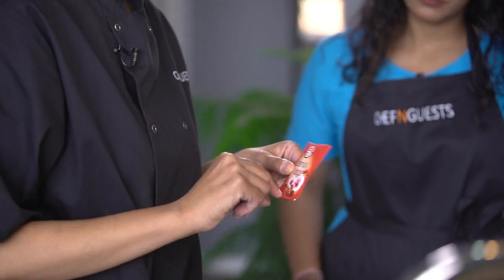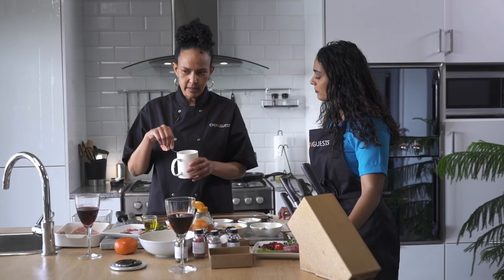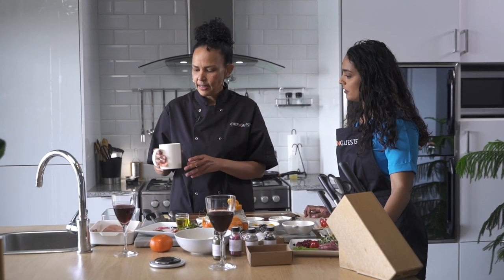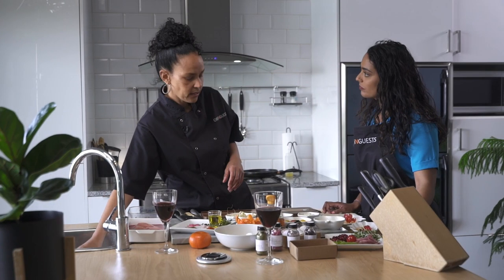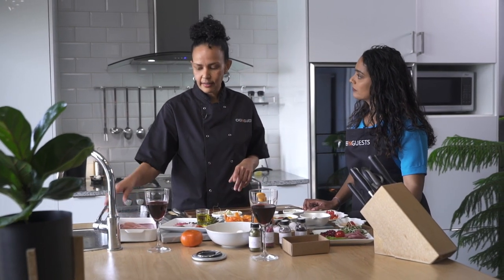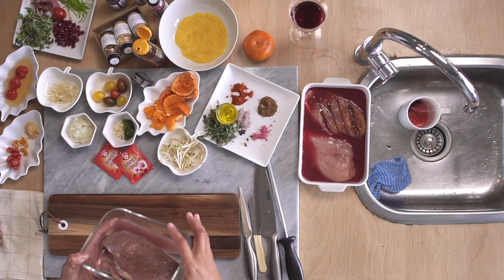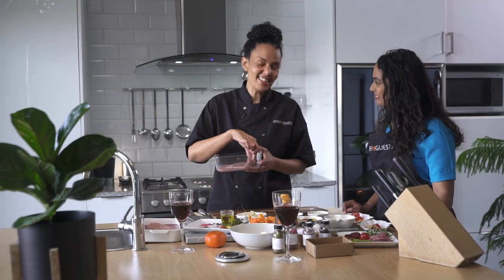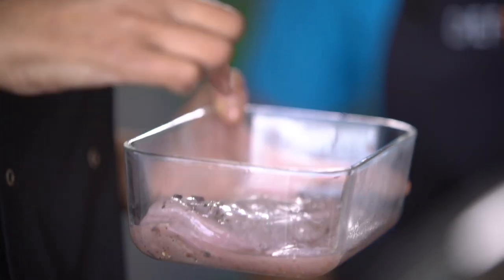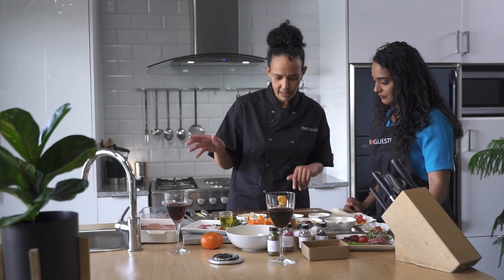To bring out more of the hibiscus flavor, we're going to make some hibiscus tea. All you do is steep one tea bag - depending on how much chicken you're marinating, about half a cup. You add that to your chicken and let it marinate overnight, preferably. But if you don't have that much time, let it stand for at least two hours minimum to draw the flavors. Here I've done a chicken marinated overnight - you can see it's inherited the pomegranate color.